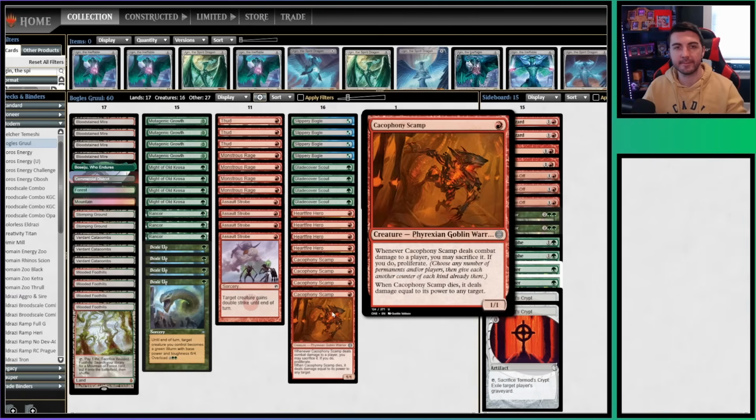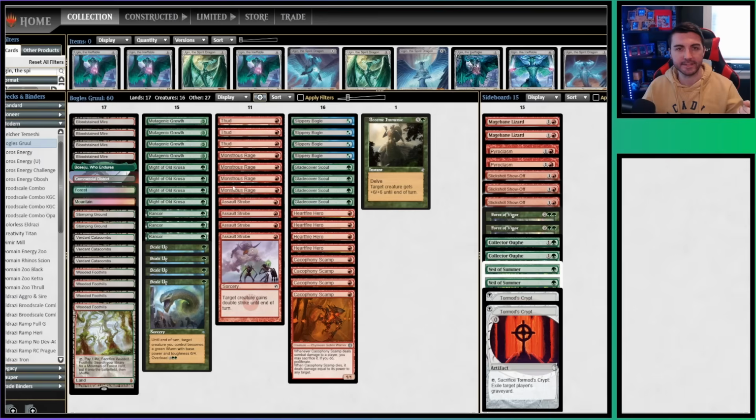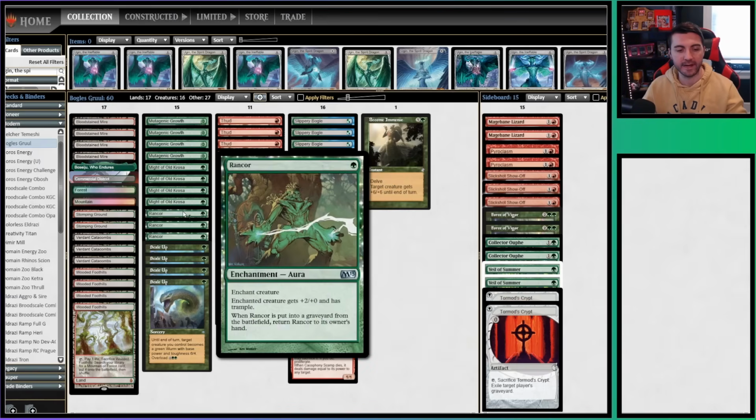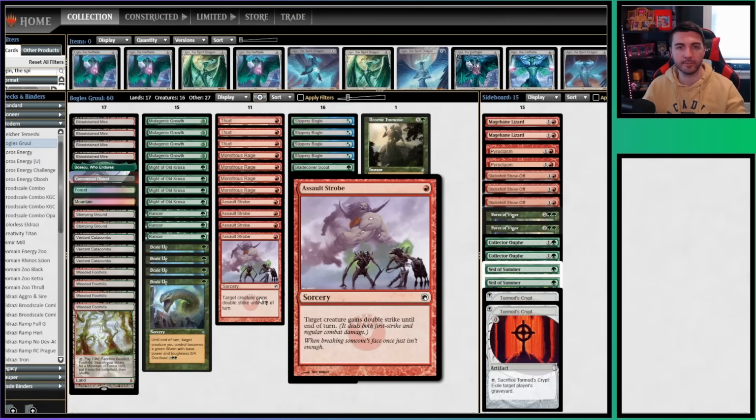You can also do the same thing with Cacophony Scamp. If you're not able to get that nutso draw, you can definitely chip in with damage. We have a lot of spells that give trample, so blockers aren't really a thing. And sometimes you can go crazy with Assault Strobe, giving your huge creatures double strike before you Thud them out.